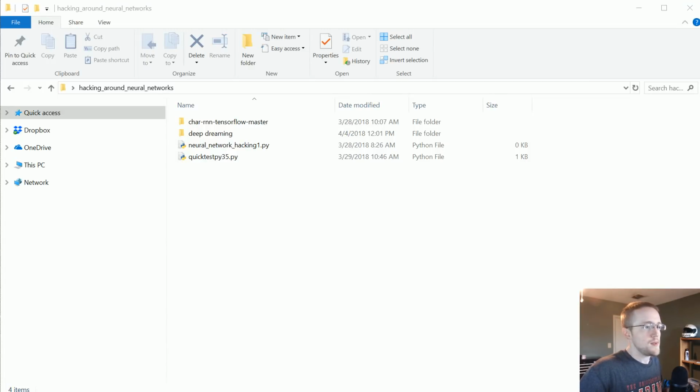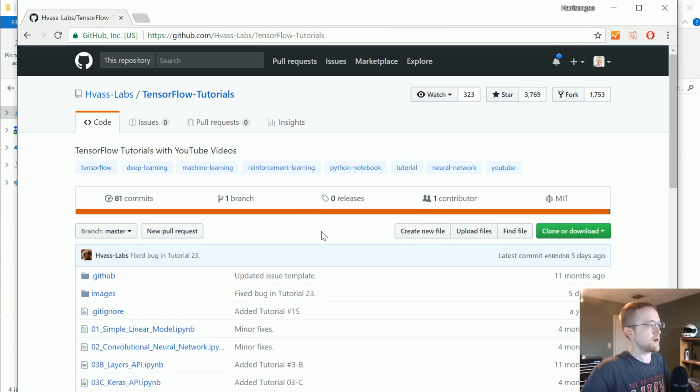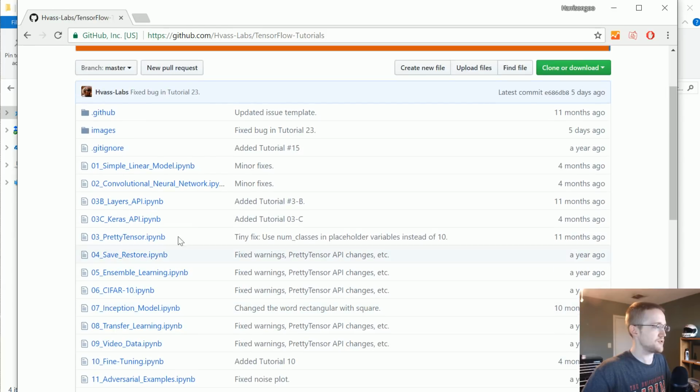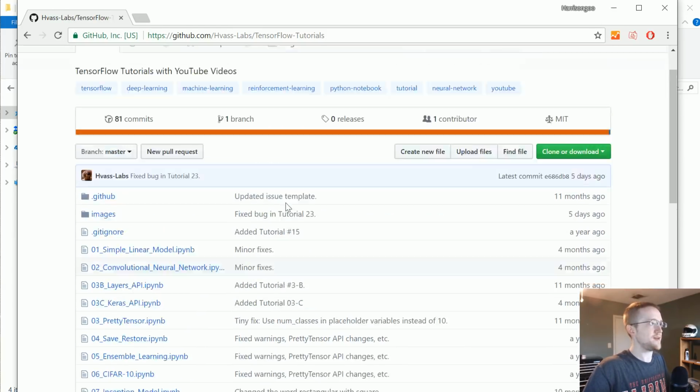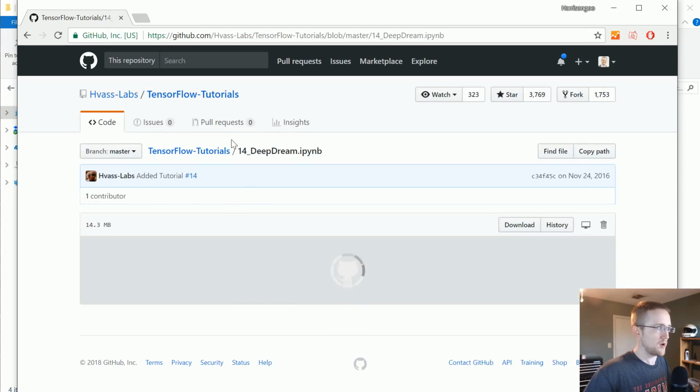The main bit of code that we're going to use is actually from these TensorFlow tutorials, which I'll link in the text-based version of the tutorial because they're really good tutorials. They're a bit dated, but the information in them is very good. Not only does he cover Deep Dream, but there's a whole bunch of other useful information on how to incorporate things with TensorFlow. Just a really good tutorial series. We're currently just going to be working with part 14 here, but definitely check it out.